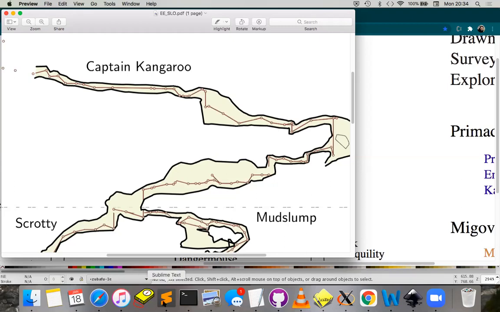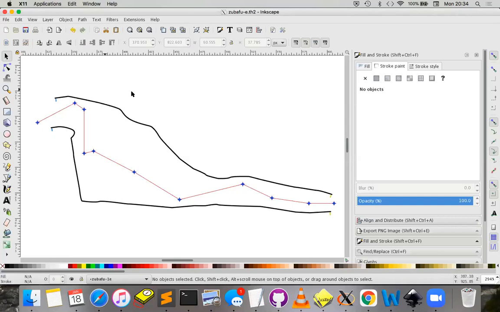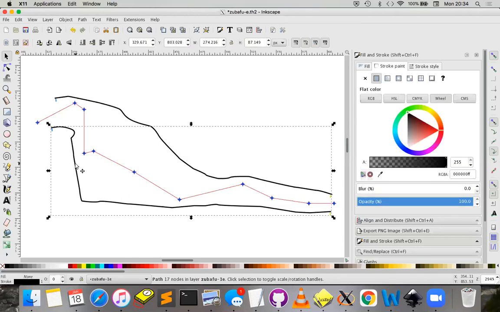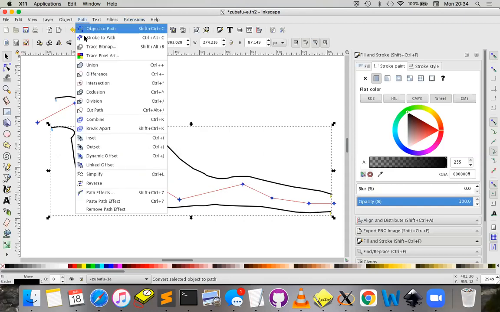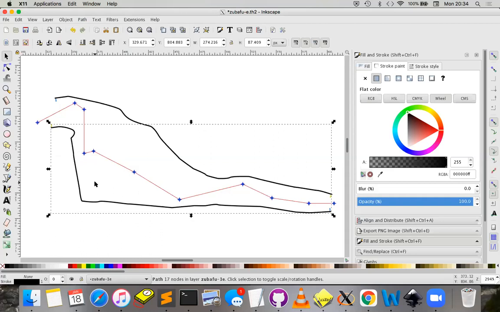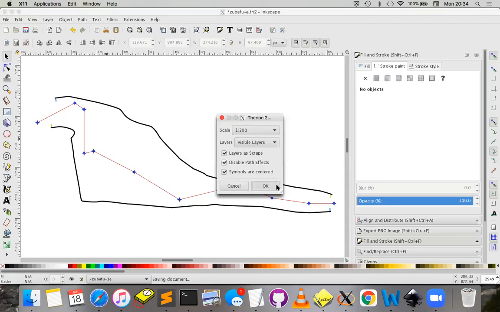Let's first jump to the Inkscape file. This is the passage where we want to include a pillar. I've already drawn the wall lines there. In fact, you can see that the blue tick here is facing away, the wrong way. Let's just fix that quickly. Path reverse. There we go. Now all the ticks are pointing just the right way. Save this.